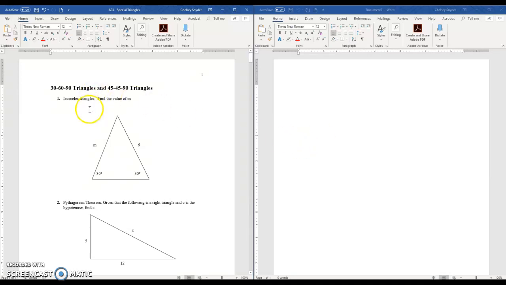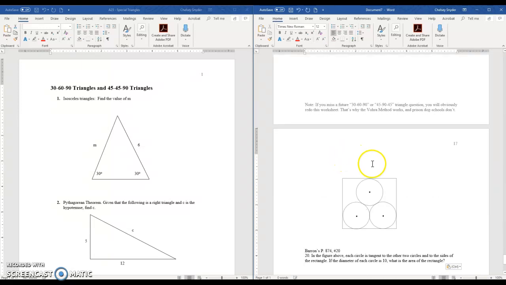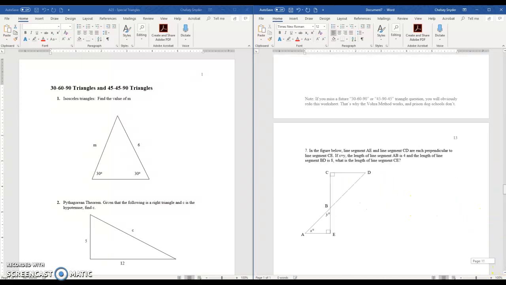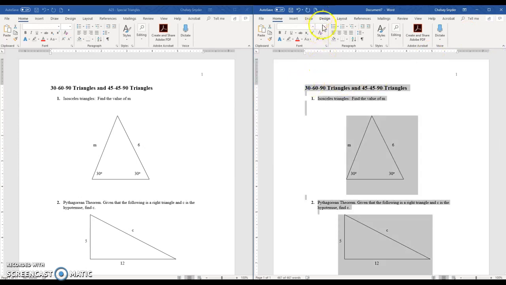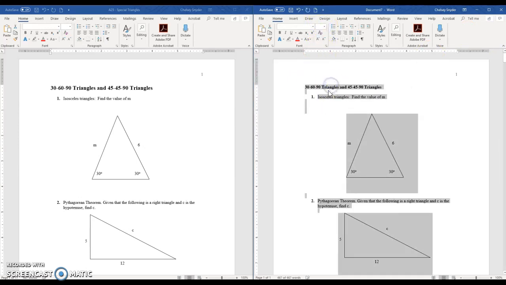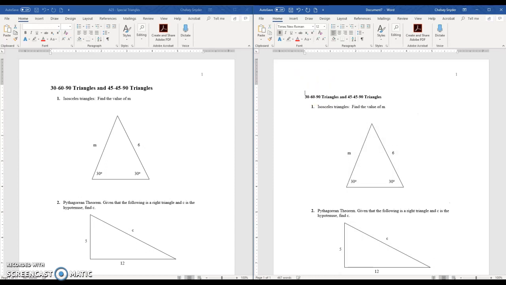So, this guy has already been formatted. I'm just going to copy it all and paste it over into here, right? This is how I create my arrays. And then my first step, I'm just going to make sure that everything is size 12 because that's going to make my life easier.